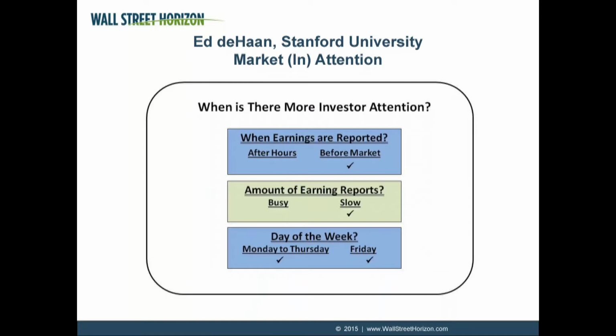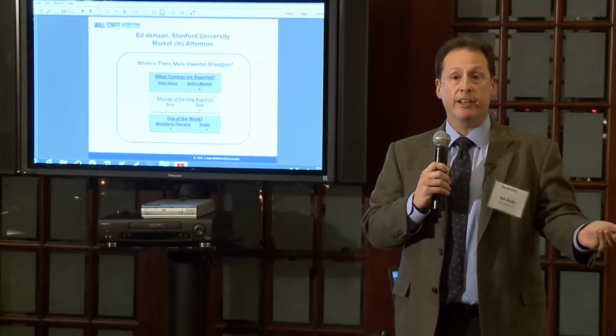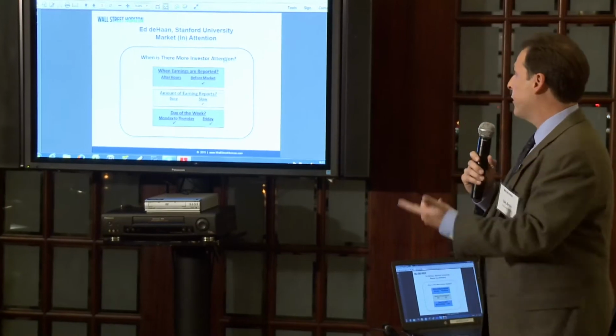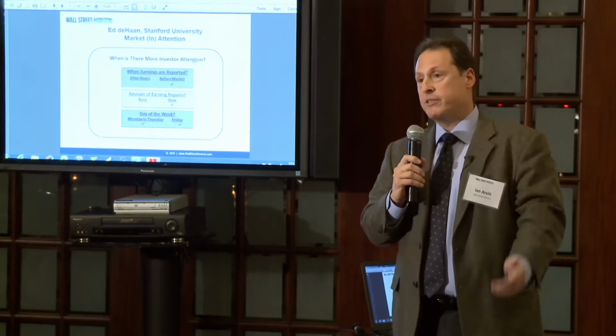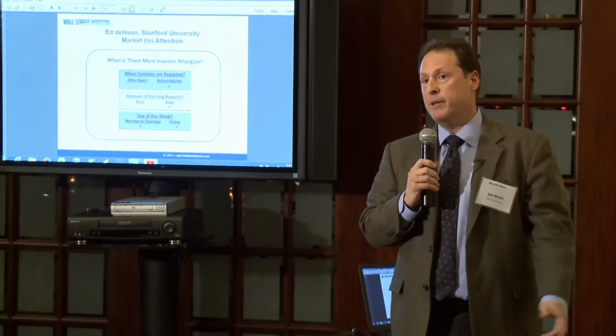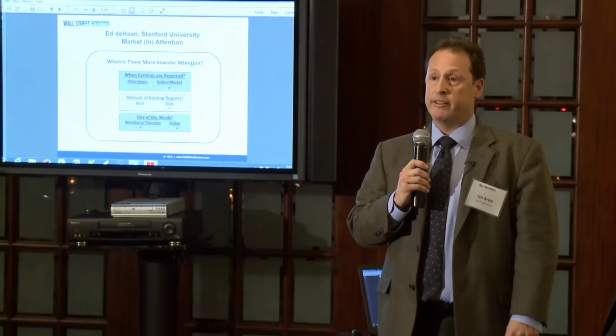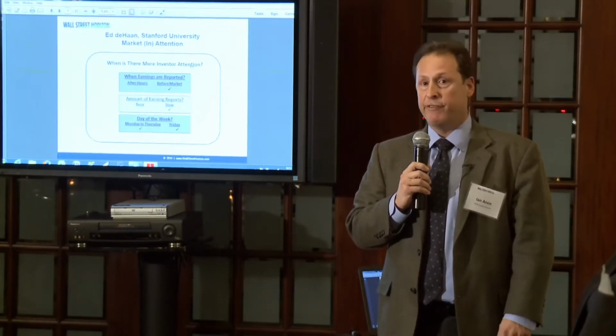So this chart talks about when is there more investor attention? Well, it's all logical. Before the markets open, there's a lot more attention than after the hours. There's more people, the day's beginning. The more earnings reports there are, the harder it is to follow all of them. The fewer there are, the more scrutiny you can have for them. So that's pretty obvious. The third one's a little more interesting, which is the day of the week. A lot of papers have been written in the past talking about Friday being a good day to hide information. There's not much attention on Fridays.